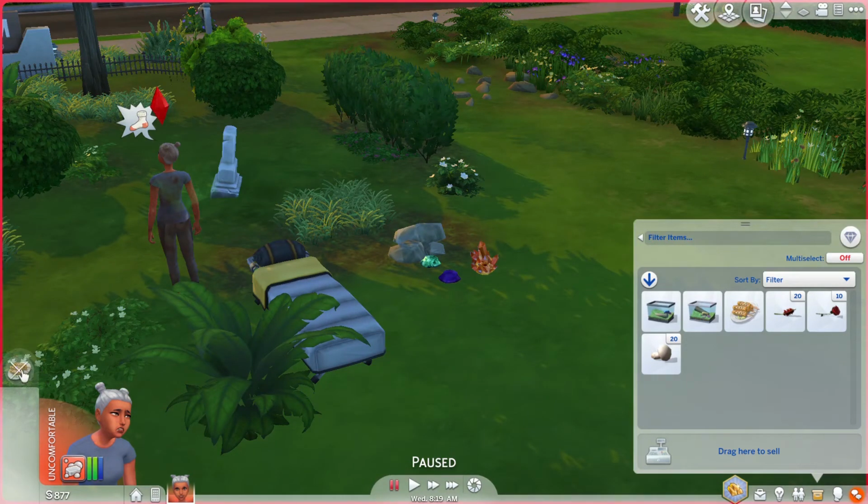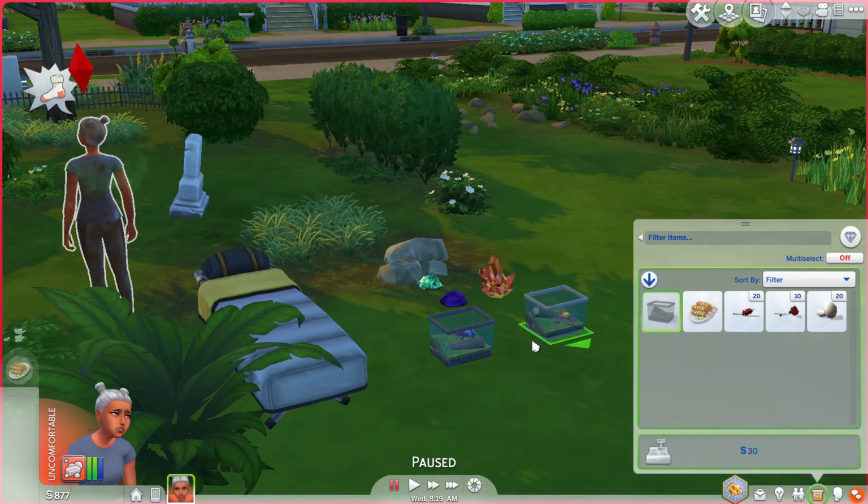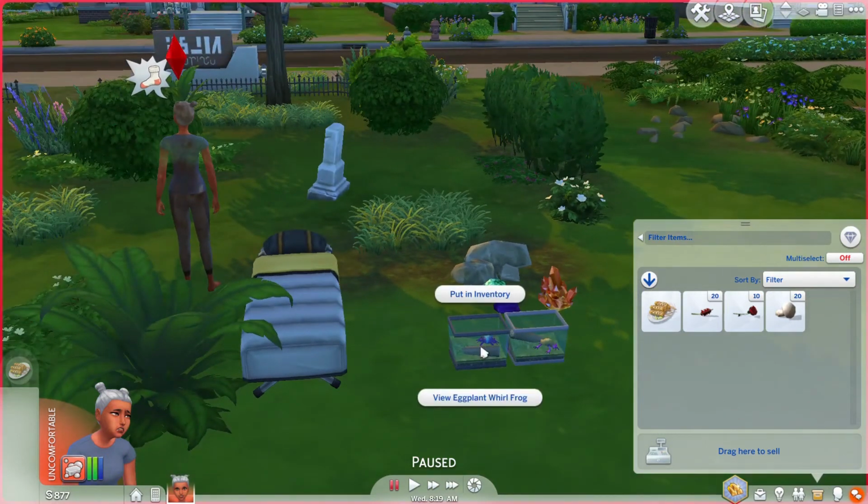Okay, so I'm back, and I just made like $200. I forgot how much I started with. I think it was like 600 something, but I made 200, so I'm actually pretty close to the 1,000 mark, so I can buy a house. But maybe I can try to breed these fox, or not fox, whatever these are called, frogs.